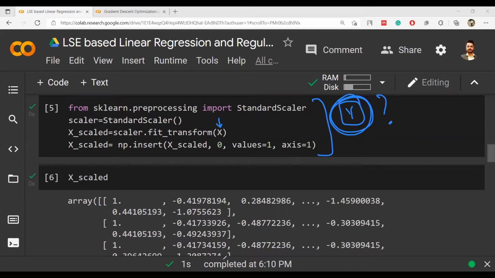Y को नहीं चाहिए normalization? Anyone? Quickly. Why does this target value not require any kind of normalization?